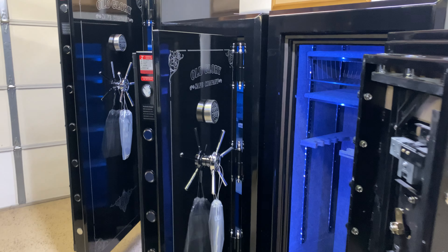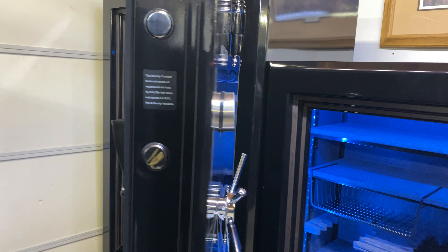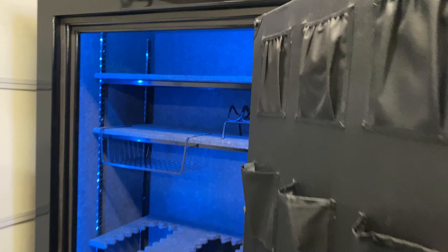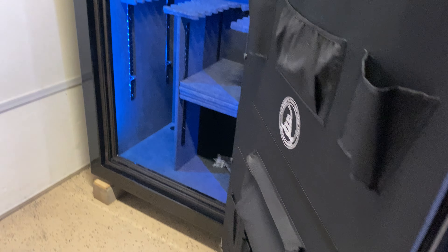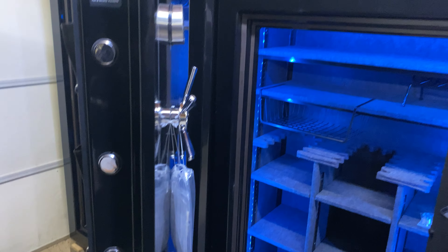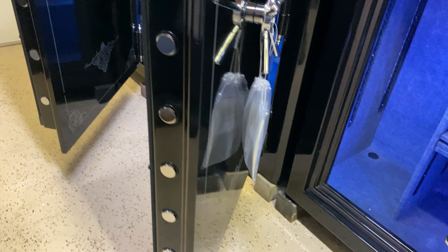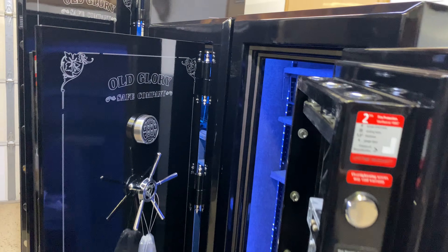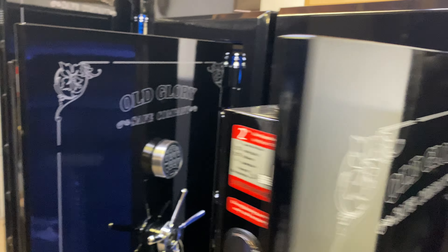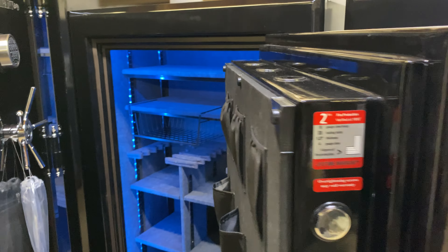Aaron Parker, Parker Safes and Vaults, Shelbyville, Tennessee. We'll give you a look today at the Old Glory line of safes. We are a stocking dealer for Old Glory, and these are going to be the Super Duty or SD line. They make a BR line as well, but the Super Duty is a little bit heavier duty. If you've been looking for safes online, you've probably run into the Old Glory advertising campaign — they've got a pretty good marketing thing going on and a number of really good reviews.